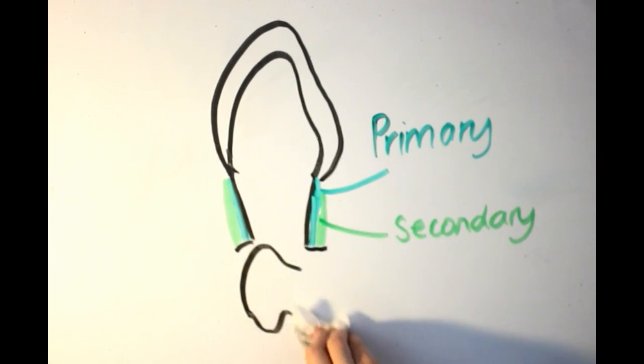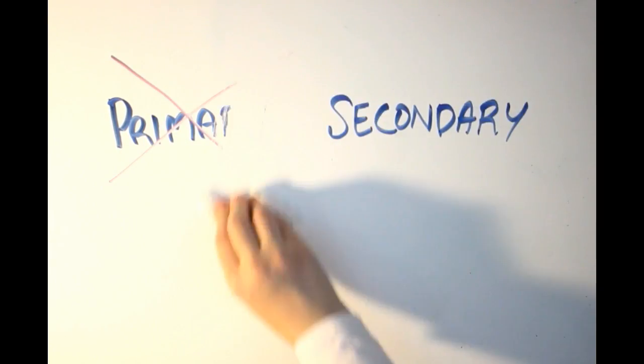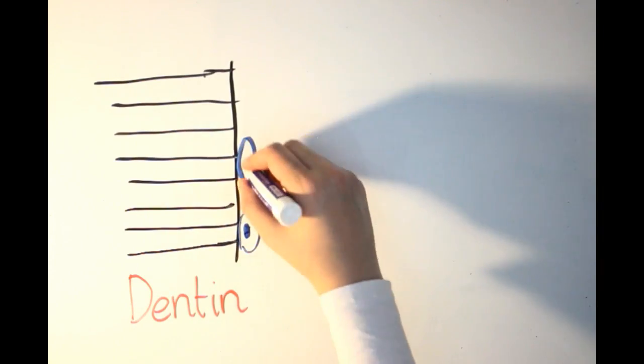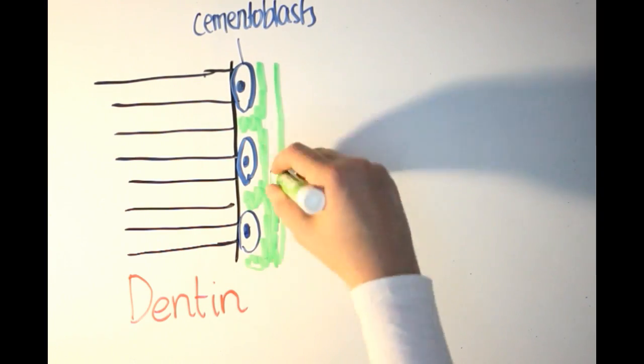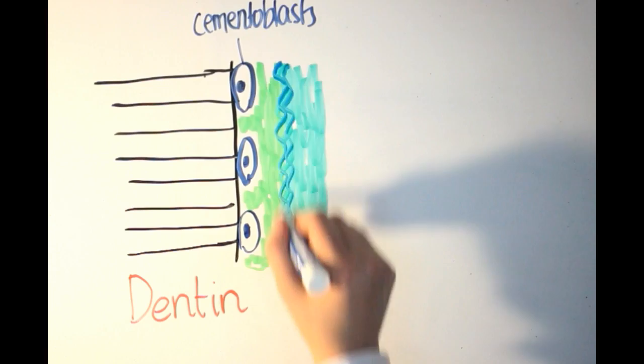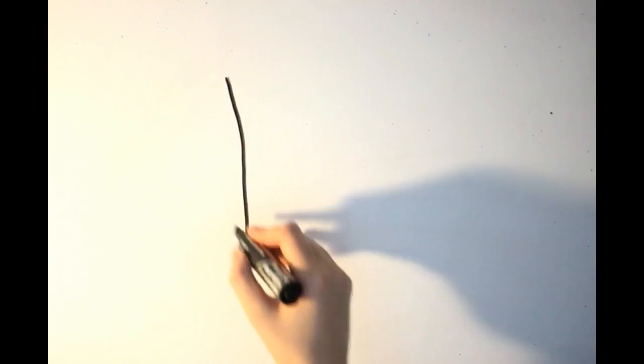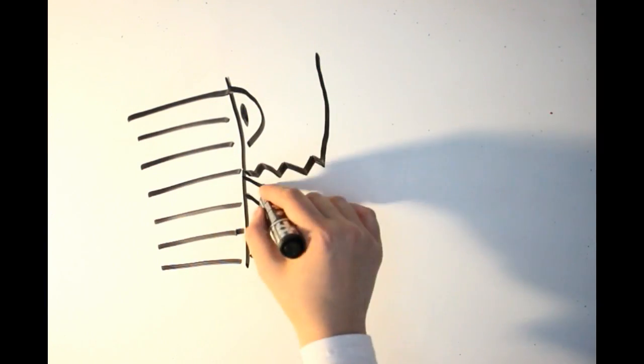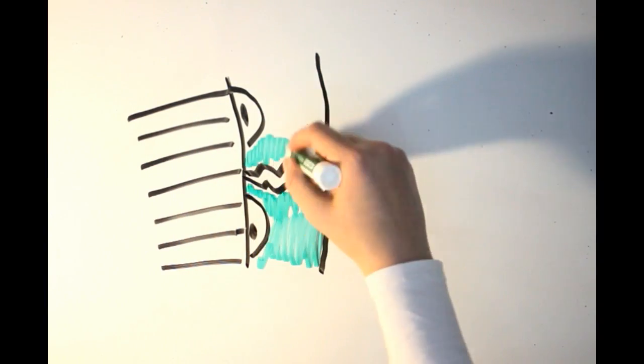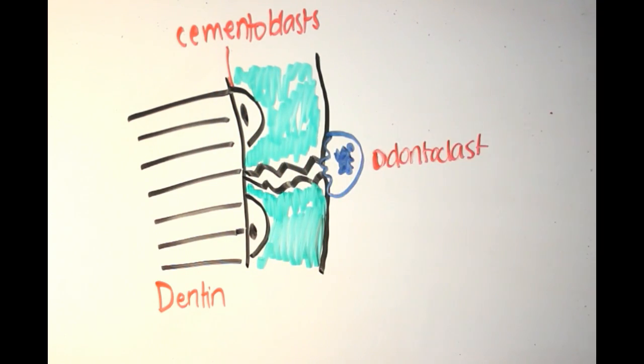To compensate for the loss of tooth materials during mastication. However, there are some features that are present in secondary cementum that are not seen in primary cementum, like the presence of resting lines and cementoid on the outer surface of the cementum. The resting lines appear as waves that form between new and old cementum. Another type of cementum is reparative cementum. Reparative cementum is crucial for the repair of tissues after fracture or trauma. It involves the resorption of damaged cementum by the odontoclasts and the apposition of new cementum by cementoblasts.